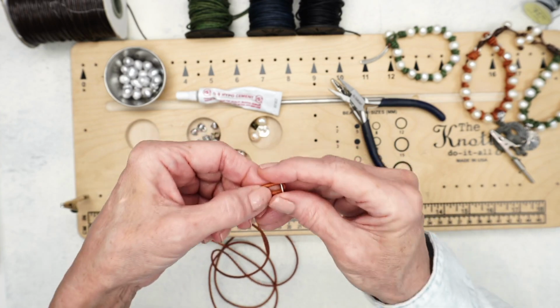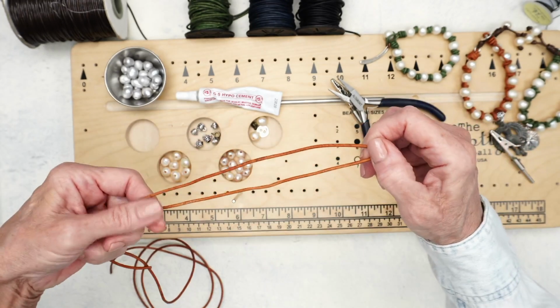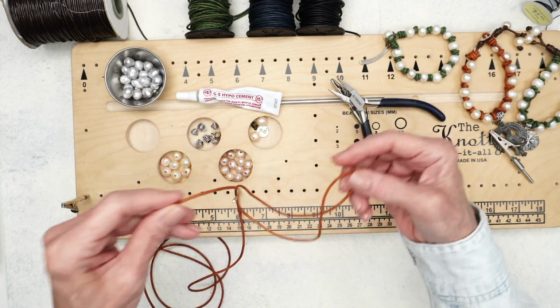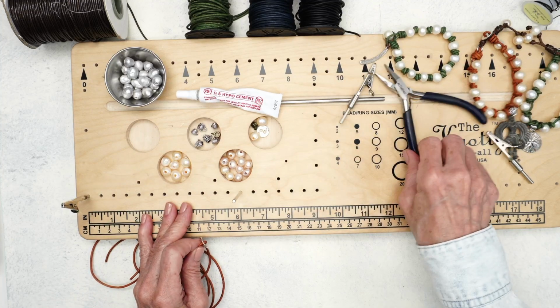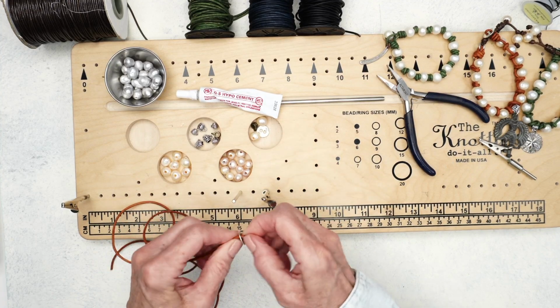Okay, so here is a tip, because you need to make a moose knot to attach this, but make it with the long side, because if you make the moose knot with this side, it's going to shorten it, and then it'll end up being too short. And the reason I know that is because it happened to me. You'd think I would know better by now, but I still make mistakes.